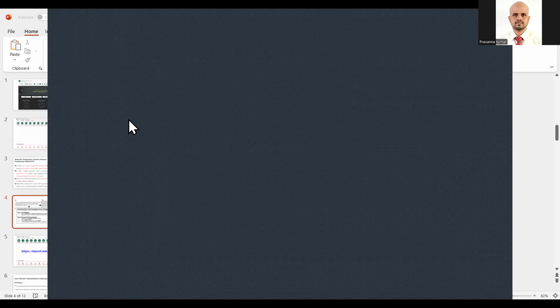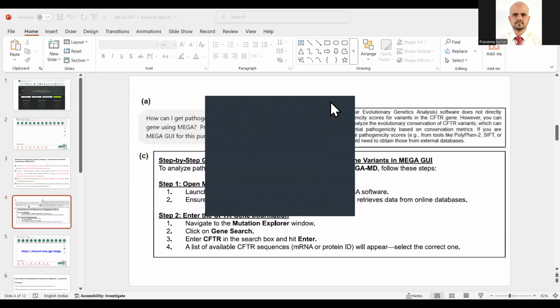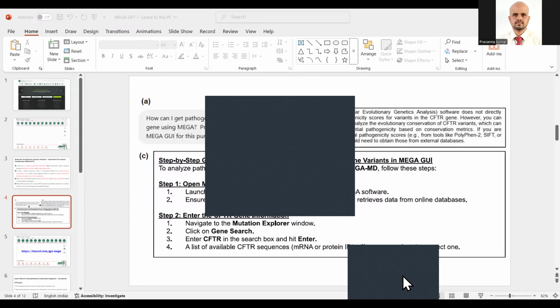Not only that, you can make an ancestral, for example, maximum likelihood tree. I'm going to create a tree to understand how this mutation progresses across the phyla. Before seeing the tree, we should see what options we had.